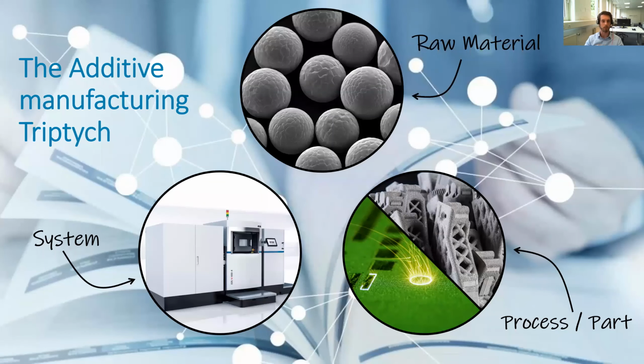If we're printing on a qualified system with a qualified process, but the material is maybe we just changed our supplier source and it has maybe a different chemistry, then the whole result can be different. Same thing if we change the system or if we change the process parameters, the whole end result will be different. So as an example, for us at AppWorks, maybe we have some qualified titanium powder from our supplier. We'll print on our qualified EOS M400-4 system, which has a defined serial number. So we don't qualify a family of machines, we qualify a single system there. And then we print with a qualified parameter set that we have proven over multiple months, even years now, and a lot of testing behind this. So we would print maybe with our 60 microns parameter on this system with this material, and only after this do we have the basis to check the quality of our products.